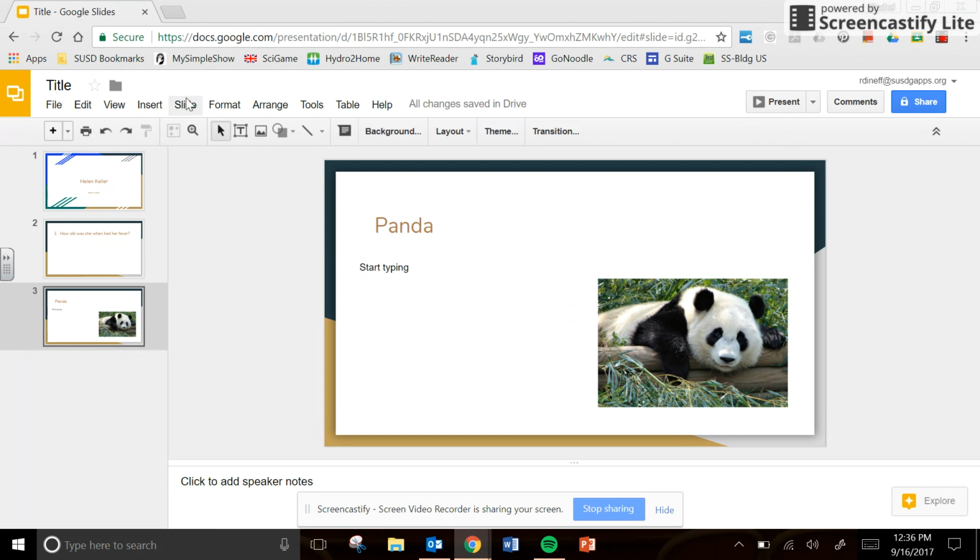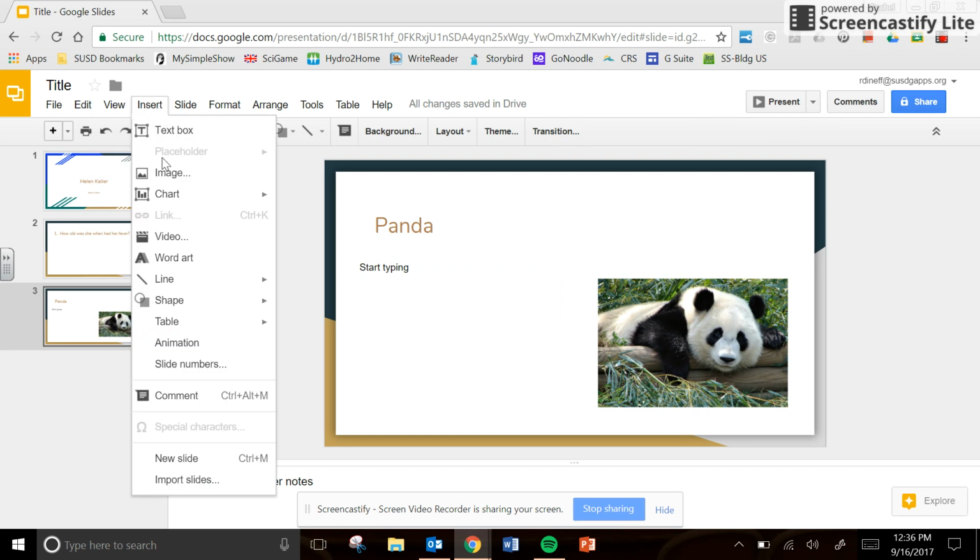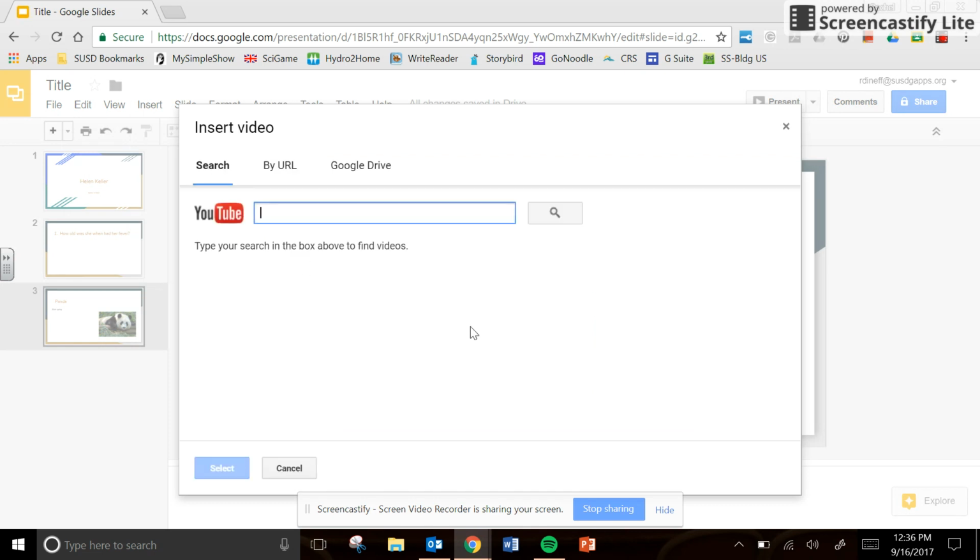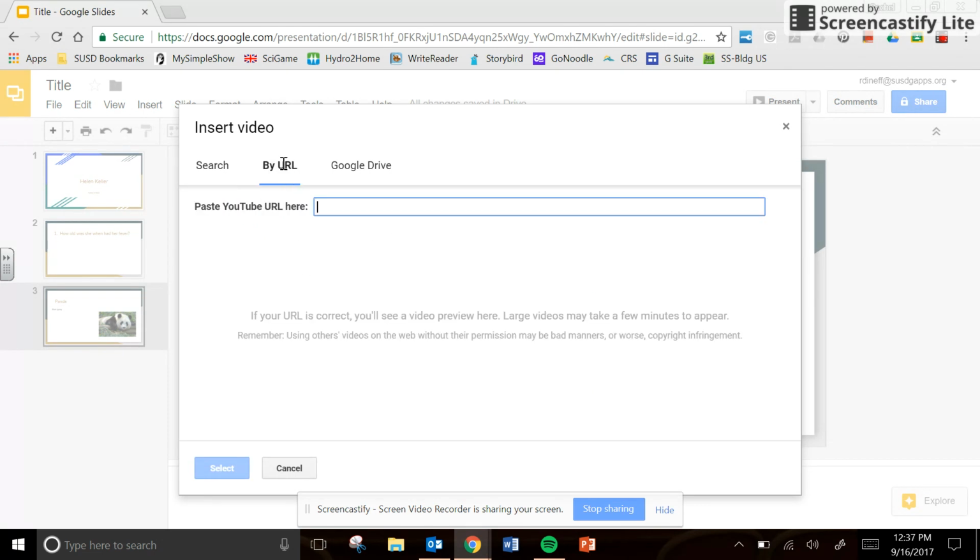The Insert dropdown also has a lot of other options. They can include a chart, so a graph of some kind if they're needing to graph data, or straight from Excel sheets. They can add a YouTube video, so again, searching, or if they have the direct link, they can always put it there, or if it's in Google Drive.